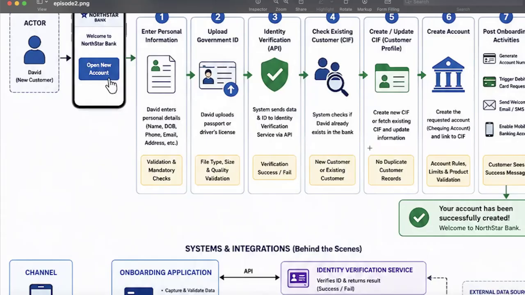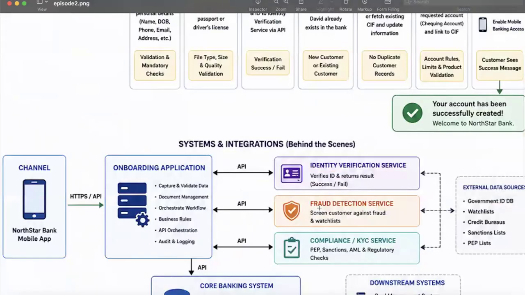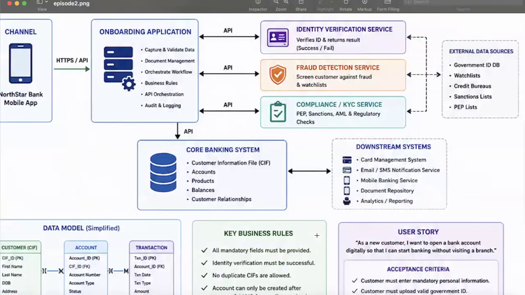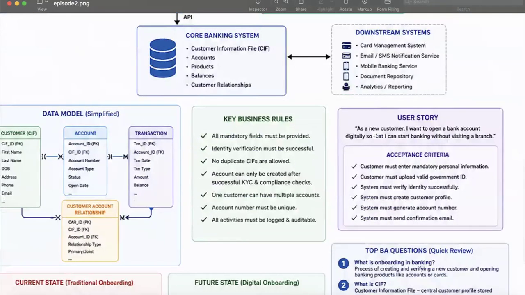Now let's write a simple user story. Okay. So, as a new customer, I want to open a bank account digitally so that I can start banking without visiting a branch.